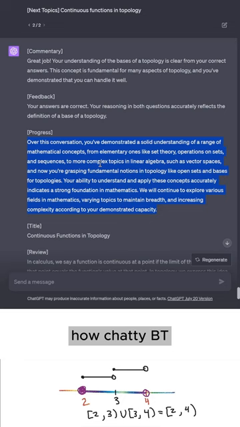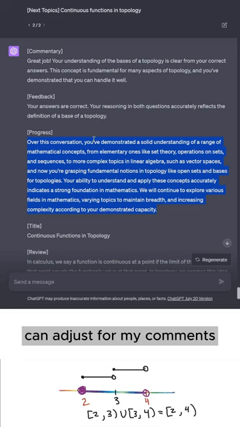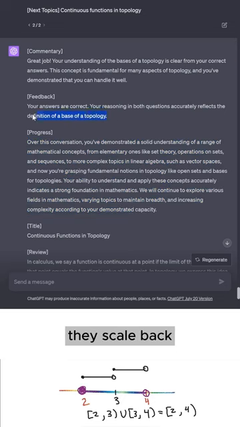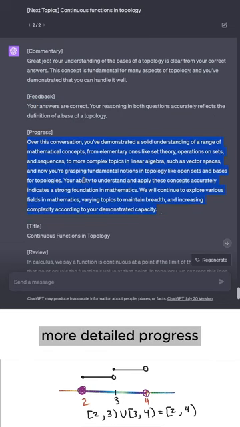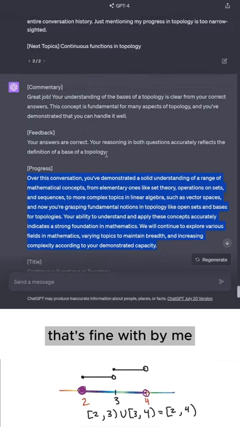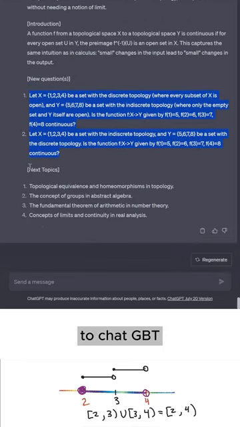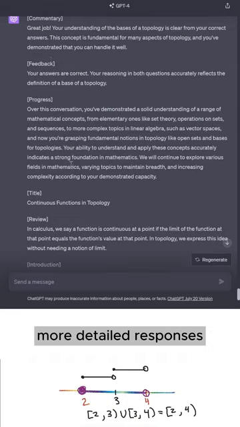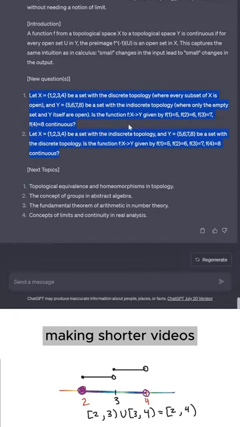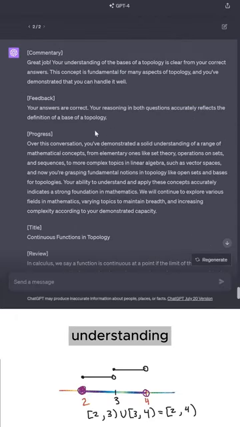It's pretty amazing how ChatGPT can adjust for my comments. And if you notice, they scaled back a little bit on the feedback in order to compensate for this more detailed progress. And I can accept that. That's fine by me. I've noticed sometimes too, ChatGPT gives less number of questions in each section to compensate for more detailed responses in the other sections, which is a great thing. I'm totally fine with that. I'm cool with making shorter videos so that we can get a more thorough understanding of each topic.